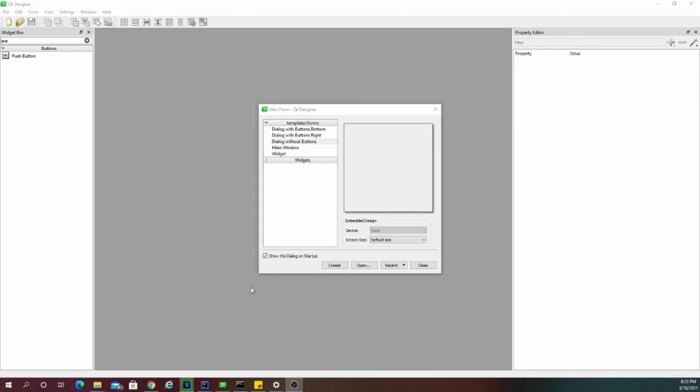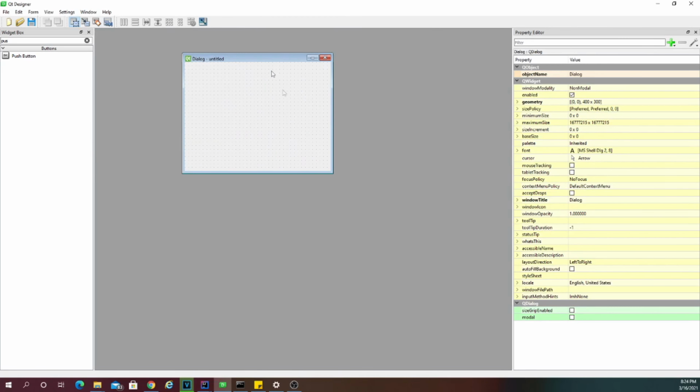Okay guys, welcome to today's video. Today I'm going to make some simple table widgets, so you can add, copy, and delete rows and columns. So here I booted up the Qt Designer. We're gonna create a dialog with the buttons.